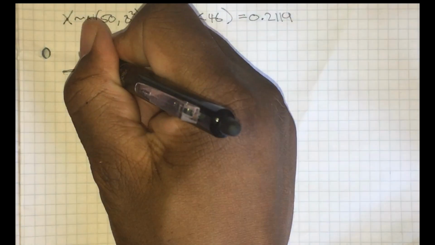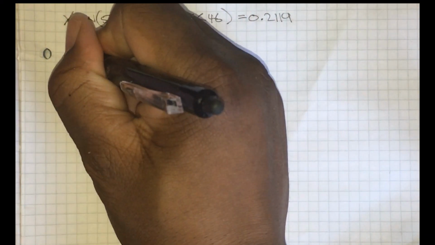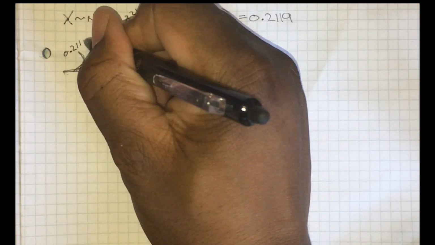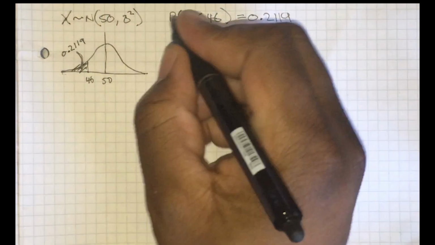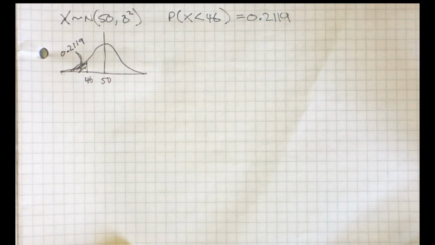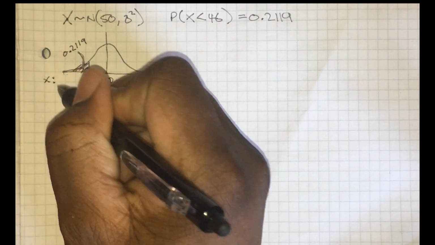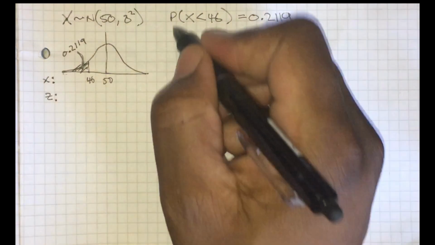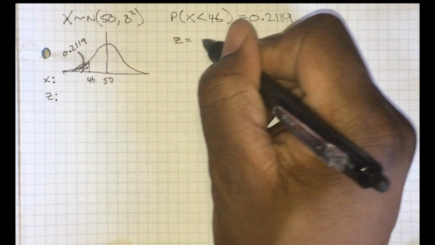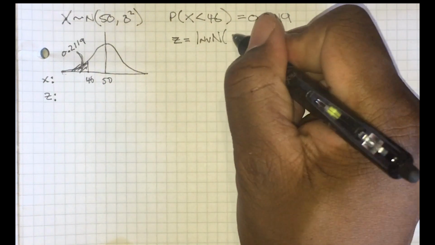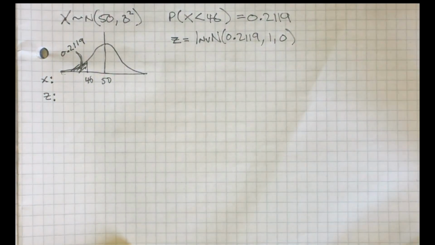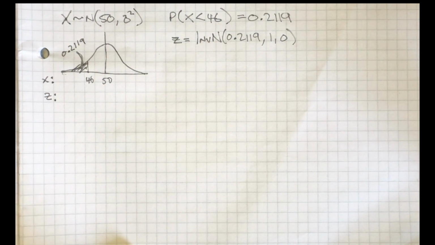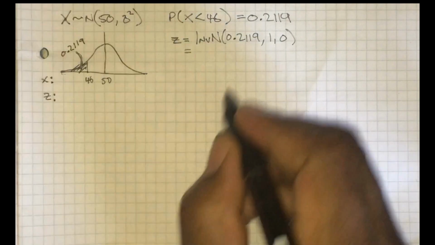Let's just put this all onto the diagram. These are x values. This is a real world value, so I'm just going to mark that over here as well, and we're going to try and find out what the z score that matches would be. I know that if I have an x value and the corresponding z score, then I can make use of the standardization formula. So we're always aiming to get those things to match up with each other so that we can make use of one of the tools that we have at our disposal. So I'm going to do an inverse function on the probability there.